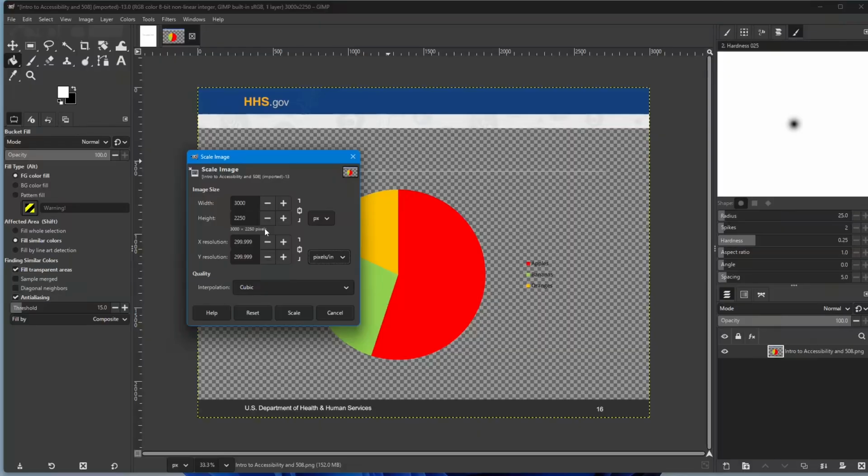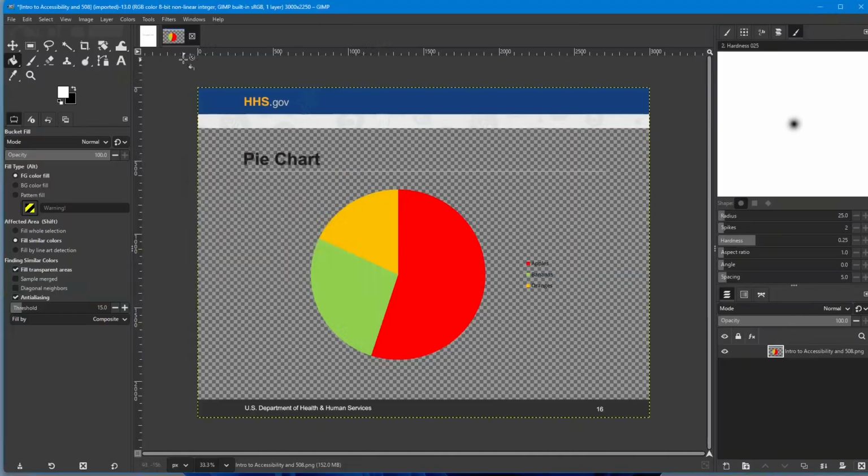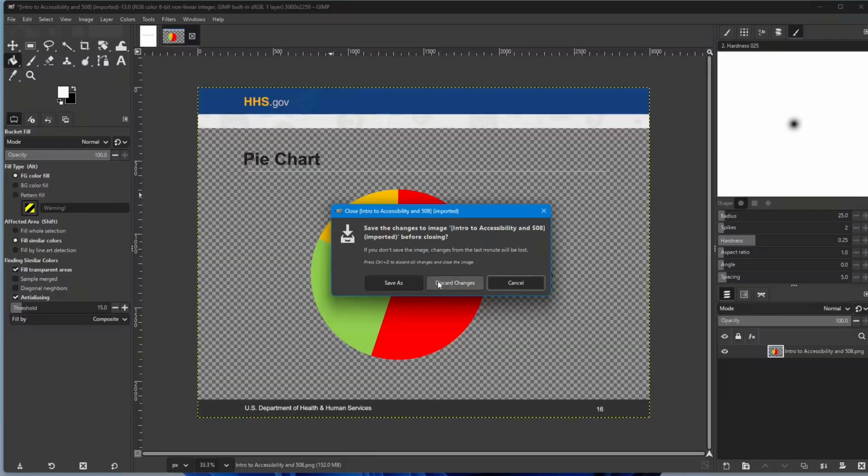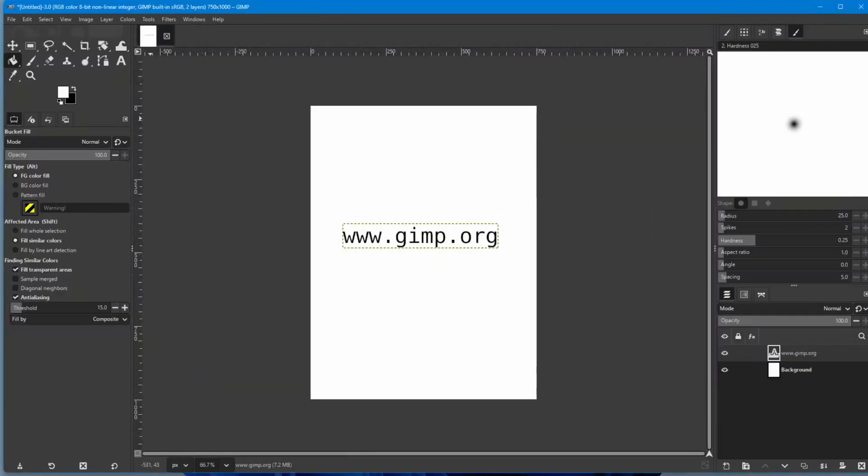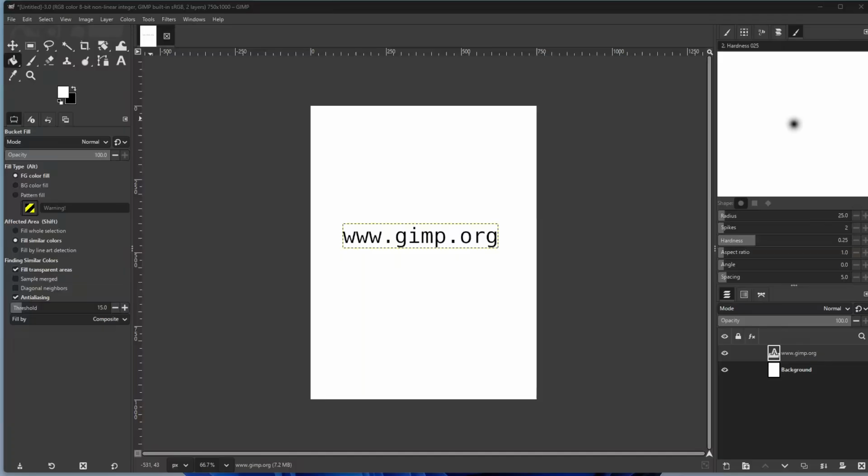So if your image is not print quality, then you may have to look at some sort of upscale software. But as far as making the conversion, GIMP does it pretty easily, actually. So that's how you can convert a PDF or one page of a PDF to a PNG file. And we did it using free software that's called GIMP. I hope that helps, and thanks for watching.